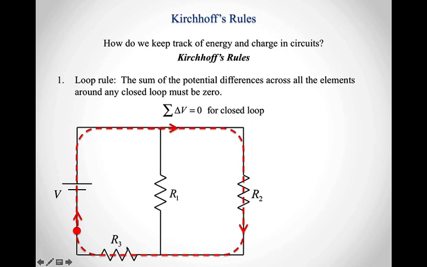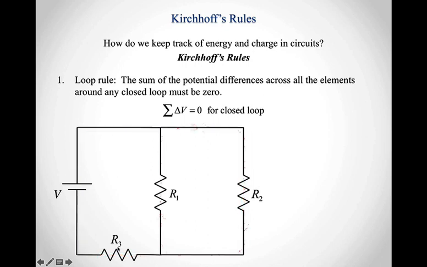Pick a different loop. Again, I'll start at the same place and the same idea. I'm going to have a voltage gain across the battery as I go from the negative terminal to the positive terminal. I'm not going to worry about any drops across my wires because I'll treat them as ideal wires, but I will drop voltage when I get to R2, and I'll drop the rest when I get to R3, so that when I get back to where I started, I've got to be back to zero again. What I gain across the battery, I drop across resistor 2 and resistor 3.